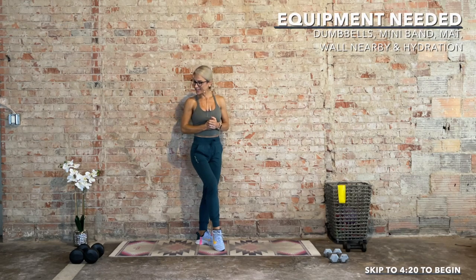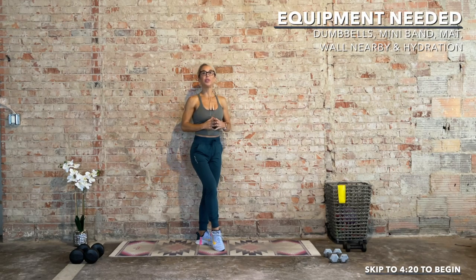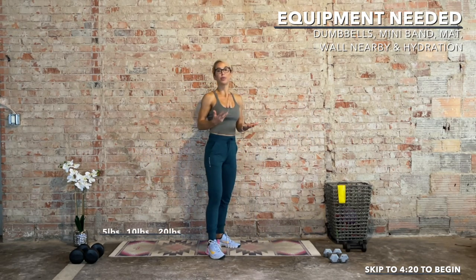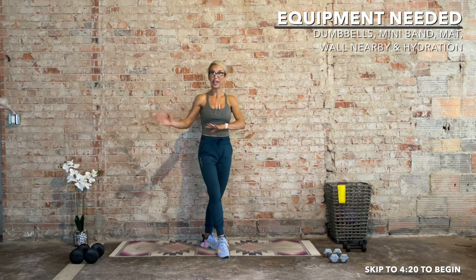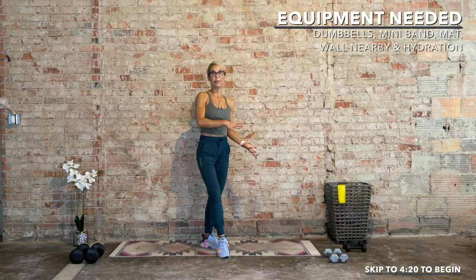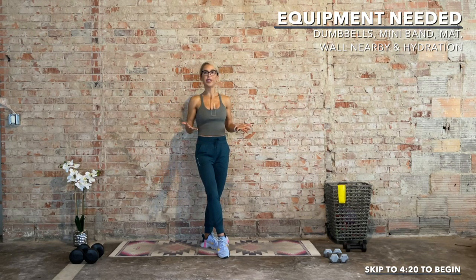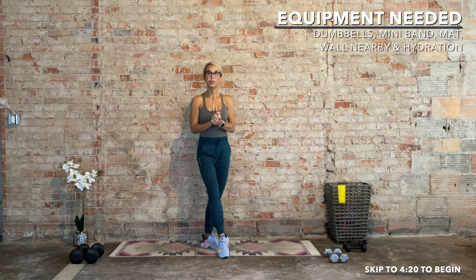What you're going to need today: dumbbells. The more dumbbells you have, the merrier. For reference, I have 20s, 10s, and 5s. For most of the workout, I will only be using 20s, and then when I drop it, I'm going to drop it to 10s. But you and I are different, so grab a weight selection that is challenging but doable for you.